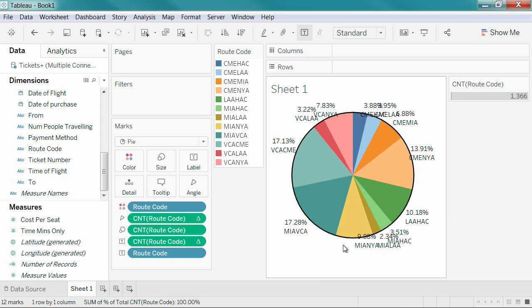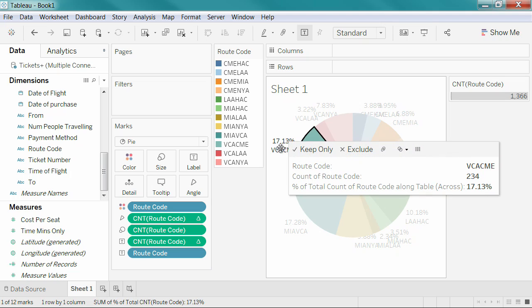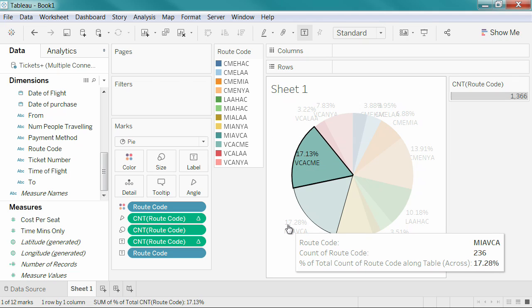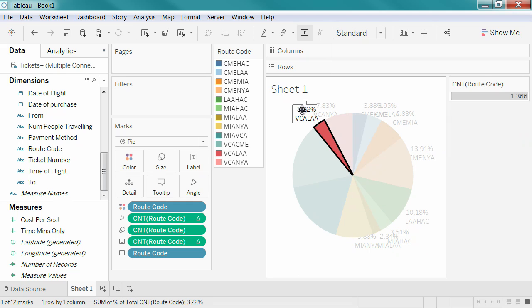And then what I can do is manipulate the graph so that it creates more room for all of my labels.